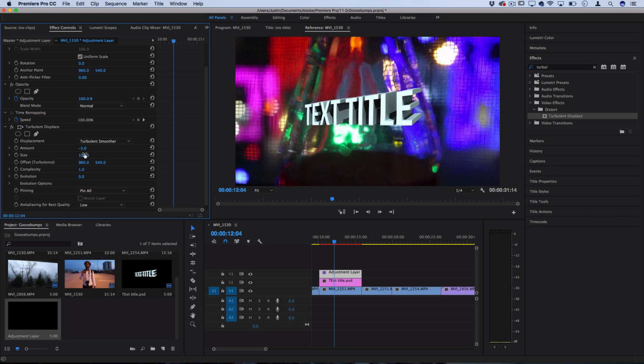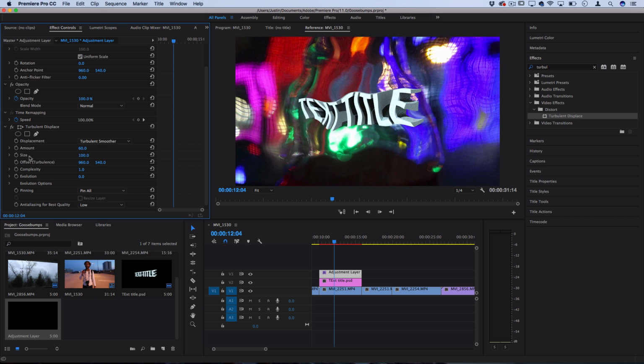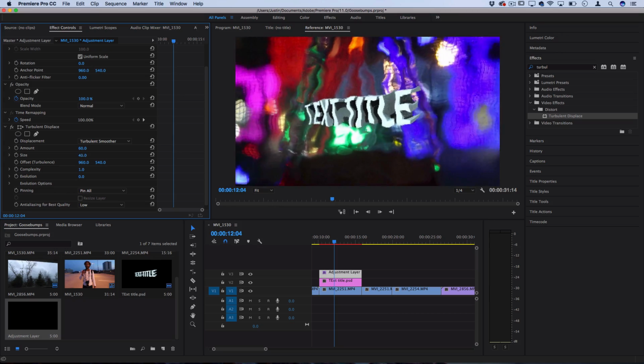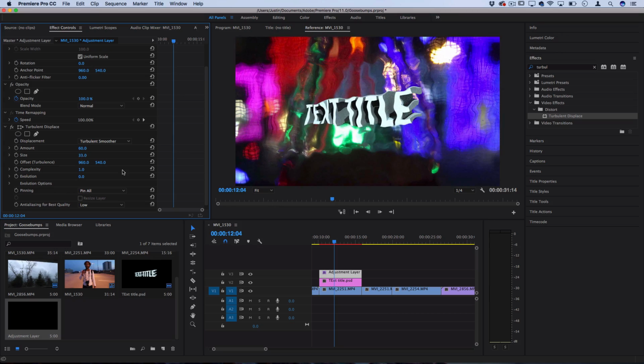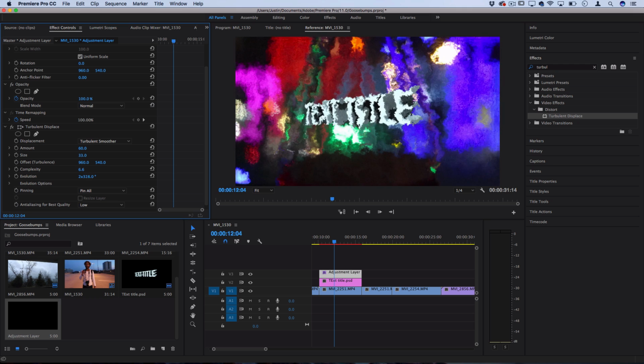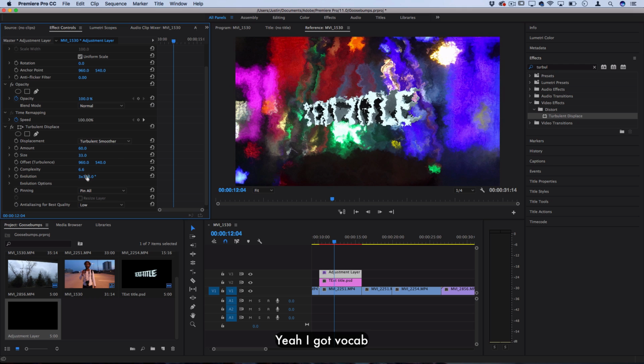And then there's a size, which is part of the keyframe that we're going to do to make that rippled, almost reacting to the bass of the music effect. If we lower the size, you can already see the animation that's happening, which is kind of similar to the video. There's also a complexity, which is similar to the size. You can make all of these circles kind of multiply into each other. And there's an evolution, which lets you animate it. So how much these waves are undulating up and down.